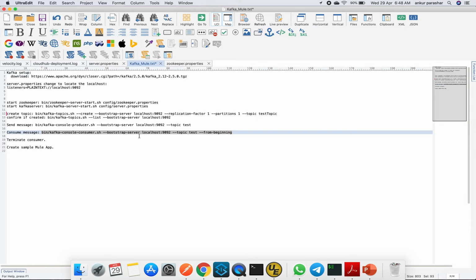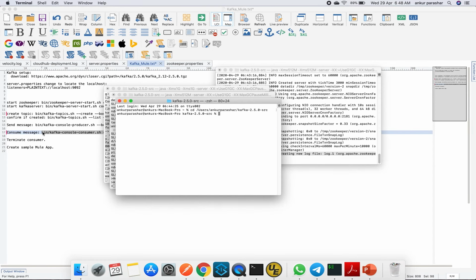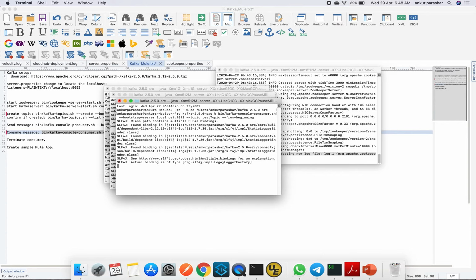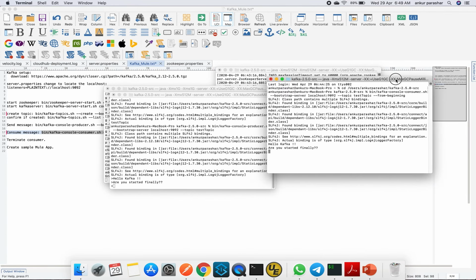Basically it will look for bootstrap server on port 9092, and it will check on a particular topic. In our case it is test topic, and from the beginning we are going to check whatever messages are being put in. So these are the two messages which we have published from the Kafka producer side, and finally they are getting consumed at the consumer level.